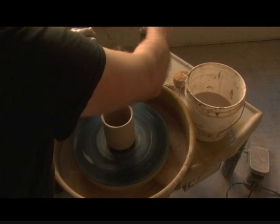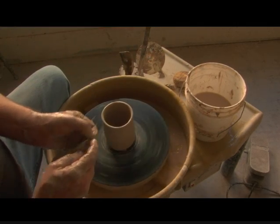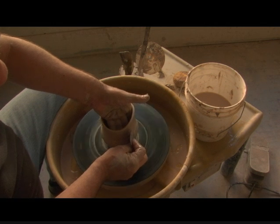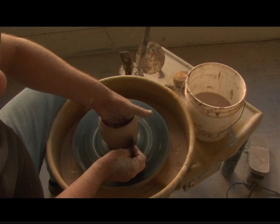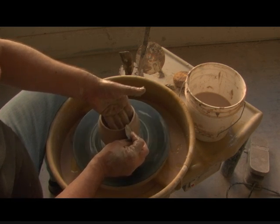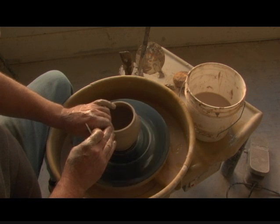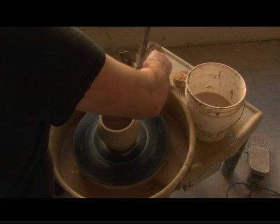Is you throw against a steel rib. Steel rib is flexible, and all you have to do is throw against the steel rib, drawing a line in space, and that gives your vessel its form. Pushing out against the steel rib creates your vessel, and then you can do whatever you want with the lid or the lip if you're going to put a lid on it. And that's pretty much it.